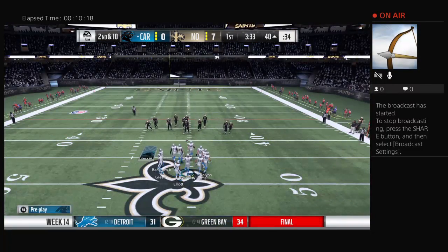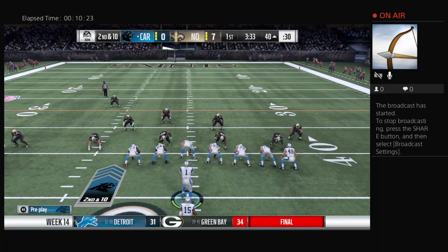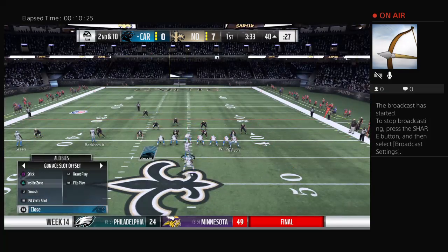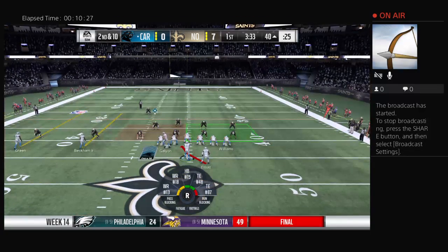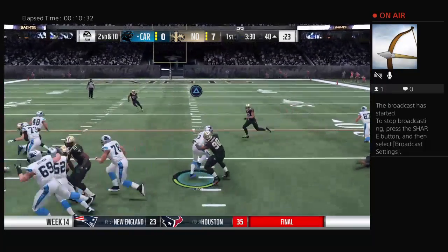But not to get too overcritical there because he knows what he's doing, but his shoulders looked a little off kilter there when he threw that. I don't think you're being overly critical there. You're just analyzing it, and he gets those shoulders right. That pass will go from incomplete to complete. They'll run it now out of the gun.